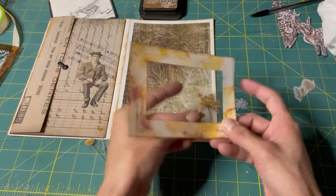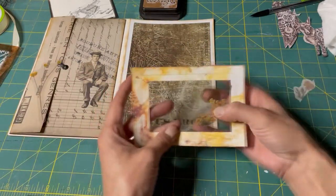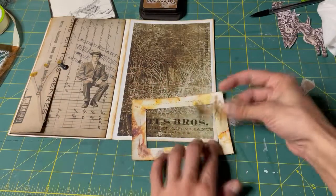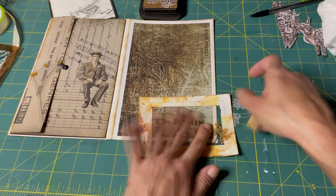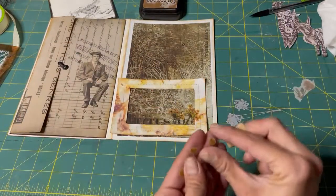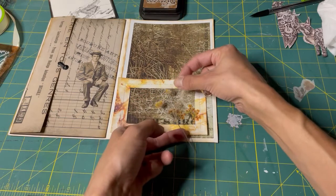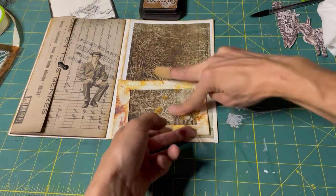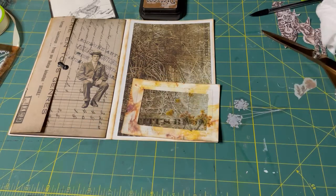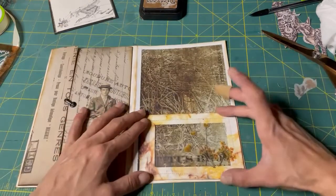Oh no, we can't stick them on like that, huh? We'd have to stick them onto the page or onto another piece of acetate and then stick the acetate on. That's okay. We'll stick them on top. What can you do? Oh, it just stuck right there. That's just where it wants to be. That looks good. Yeah, I think that looks great. Stick this one on here. Ooh, these are really sticky for washi stickers. They're not really washi stickers. They're like a clear kind of sticker. Still stickers, nonetheless. Okay, we'll put him there.